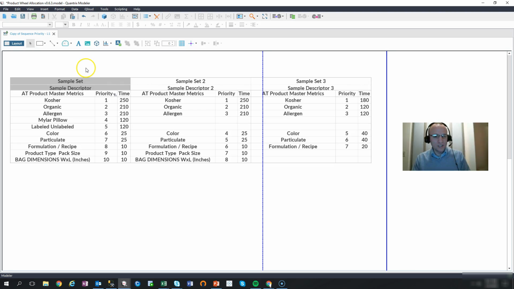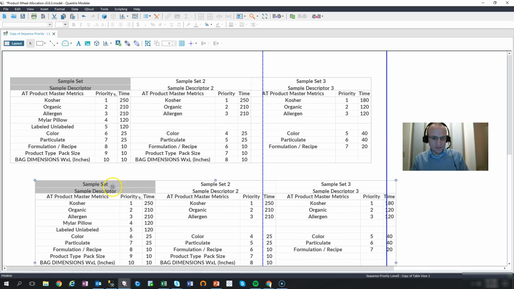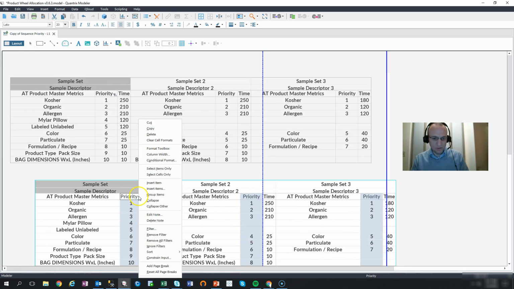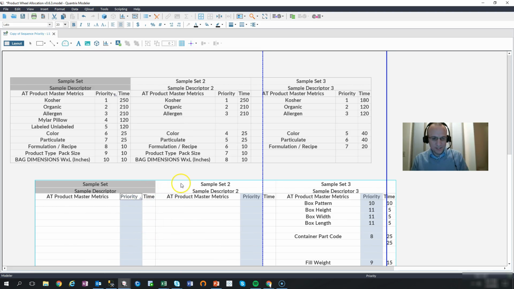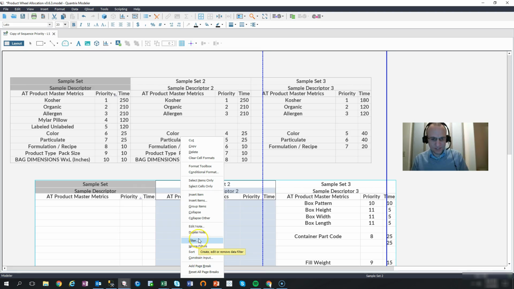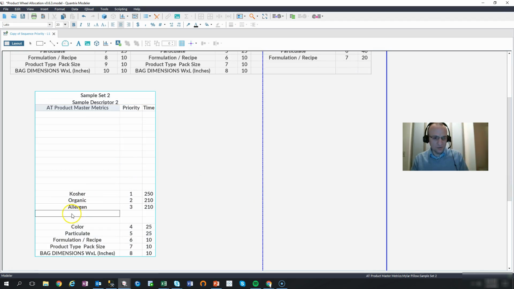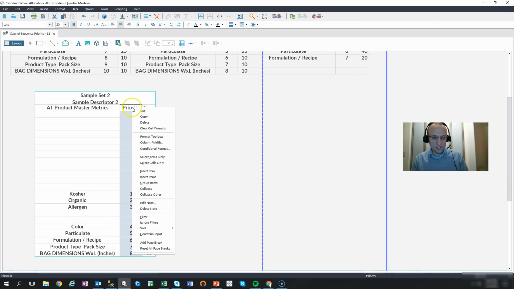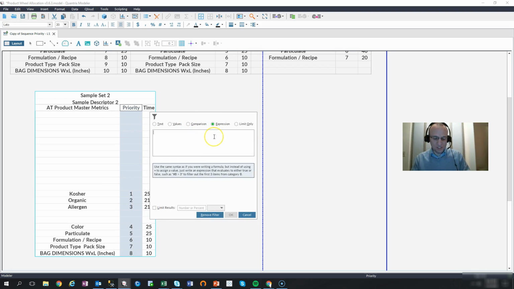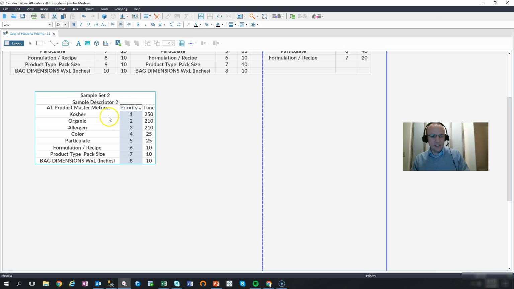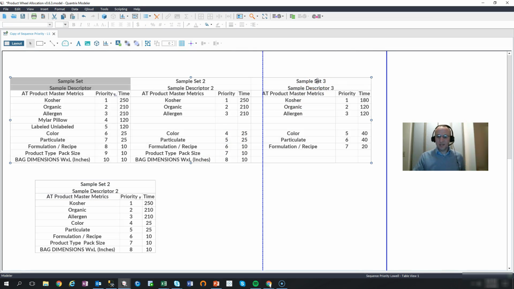So I would simply go out, and if I wanted to repeat this a couple times, I would copy it, paste it, and then I would go here. I'd maybe remove the filter here, remove all filters. I'm going to collapse others here because now I want this one to be shown. And again, you can see that I don't want these blanks. So again, I'll go right here, go on Filter, do an expression, and say not is blank, because if it's not blank and that evaluates to true, then go ahead and bring it back, and you can see that indeed it does, and I would do the same thing for sample set 3.